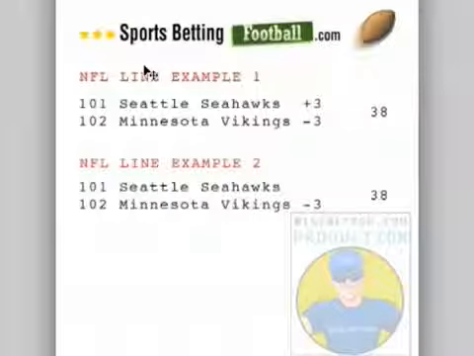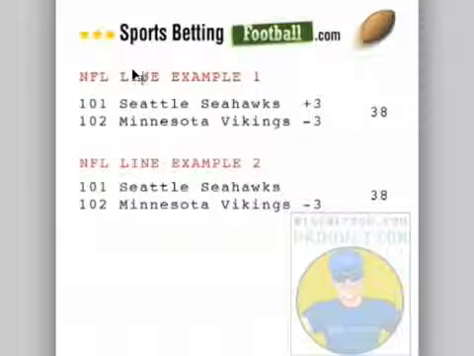This is just the rotation number. For instance, I'm in Vegas, so when I walk into a sports book and put down some cash on a game, I would actually use this rotation number. It's just easier for the guys behind the counter to put down those bets. But if you are doing wagers online, you can pretty much just ignore that. There is a method to this layout, though.